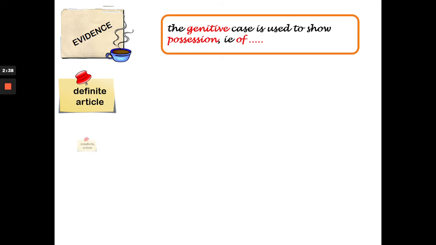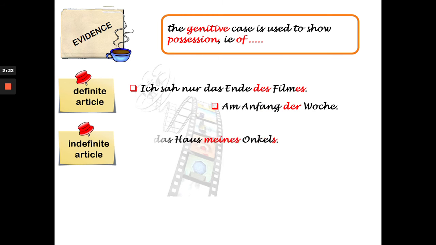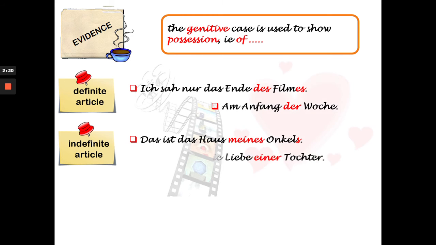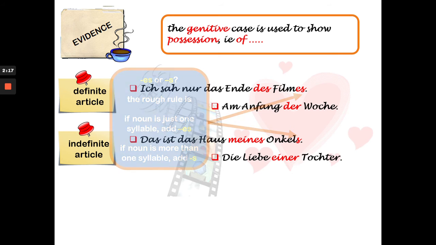So it denotes the possession of something. So ich sah nur das Ende des Films. I only saw the end of the film, des Filmes. Am Anfang der Woche, at the beginning of the week. Das ist das Haus meines Onkels. Onkels rather, that is the house of my uncle. That's my uncle's house. And die Liebe einer Tochter, the love of a daughter, a daughter's love.